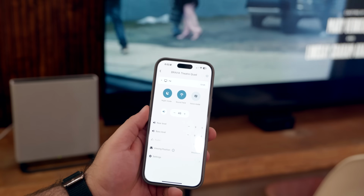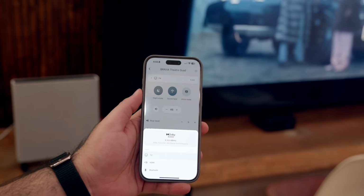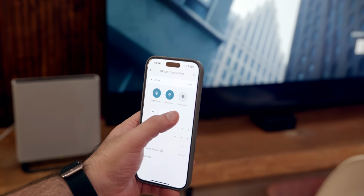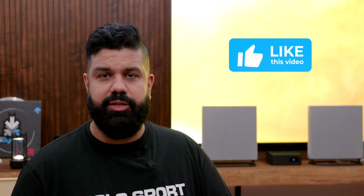The one thing that I feel that it lacks is a UI of its own, which I sort of used on the previous soundbar, which is missing from the Bravia Quad, but the app sort of takes care of all of that. It also has a massive price tag, as you would expect from a flagship product.